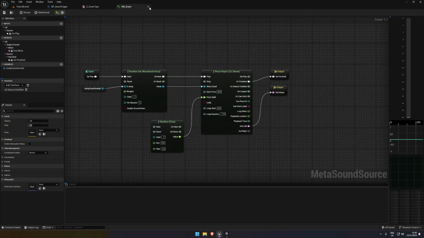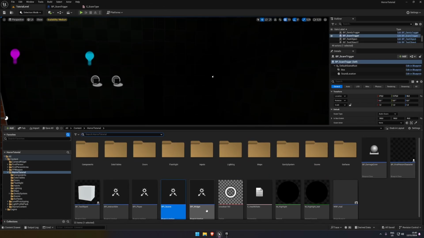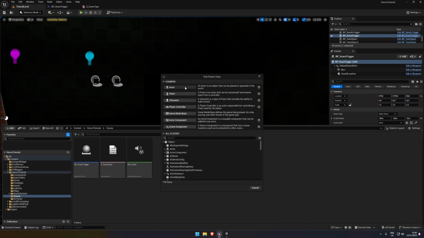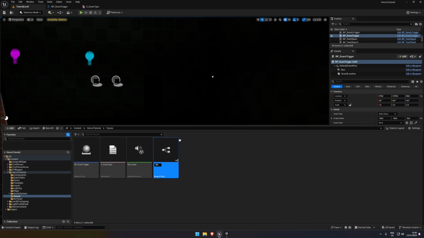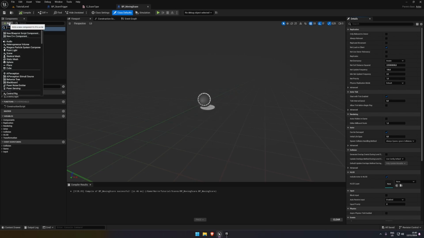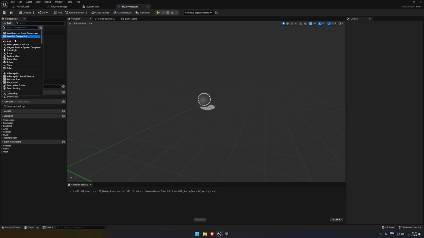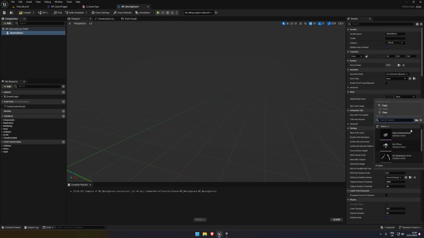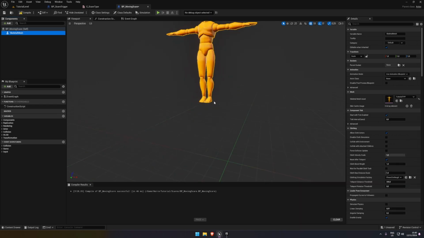So let's create a new actor. You can call this one BP underscore moving scare, like this. For this, I'm just going to use a skeletal mesh, make it the root, and set it to this guy here.